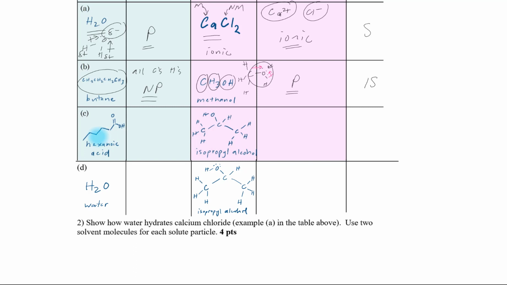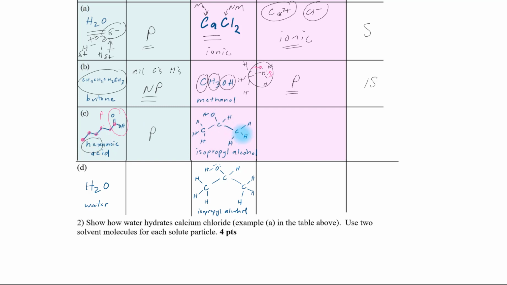All right, so let's look at this one. So we have this piece right here that is polar. We have some non-polar part of the molecule, but for that you have to count the number of carbons. So if it's 8 or more, it'll be more non-polar than it is polar, if this segment right here is 8 carbons in a row or more. So we see there's one here, 2, 3, 4, 5, 6. Yes, it's getting close, but it should still be polar. So this molecule, hexanoic acid, is polar. The hex, by the way, means 6 carbons.